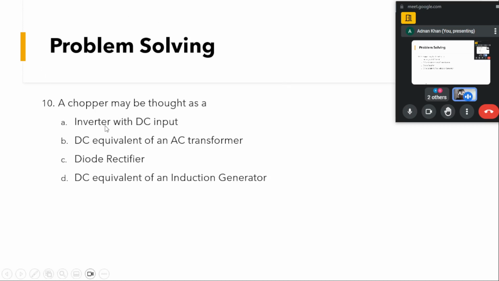But we didn't have any kind of a DC transformer there which could change the voltage levels of this DC input. Like we have a step DC, we want to change this DC voltage. So then we introduce some kind of a switch, like we were switching the inverter for a certain amount of time, like we saw a switching circuit, and we were able to have a regulated or a controlled voltage at the output.